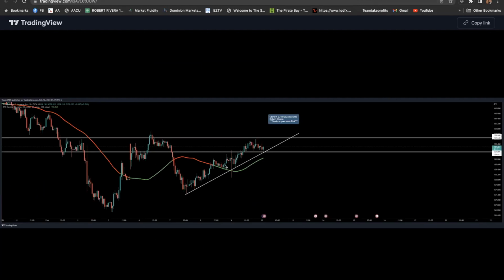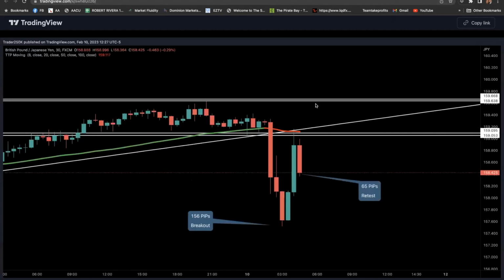Then this is from last night. Again, I discussed this on a previous video. Just a very, very clear trend line. We consider putting a sell limit, a sell stop right here with news. I kind of anticipated based on the action, based on the structure, that this is coming down, but it took off without us. It gave us a 156 pip breakout. It went for a 65 pip retest, beautiful, clean retest. I'm sure some people on the team took this. I had already taken gold and went to bed.